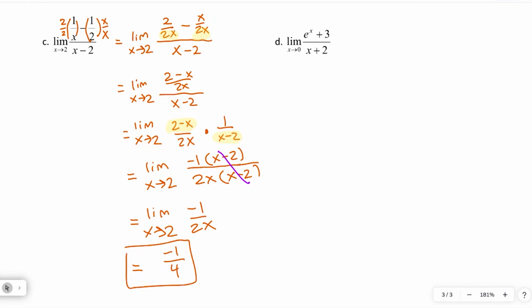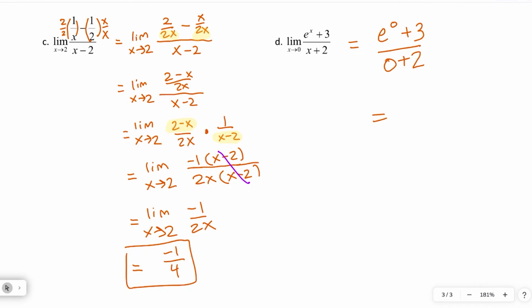D, the limit as x approaches 0. Okay, so this actually goes back to our very, well, maybe not. This does not go back to the first day. I was thinking of x approaches infinity, but no. As x approaches 0, you don't see any factors that can cancel here, but that's because 0 is not going to make our denominator 0. I can just safely plug in 0 for x and not have any domain problems, no divide by 0 problems. So I can just straight up use direct substitution to evaluate this limit.